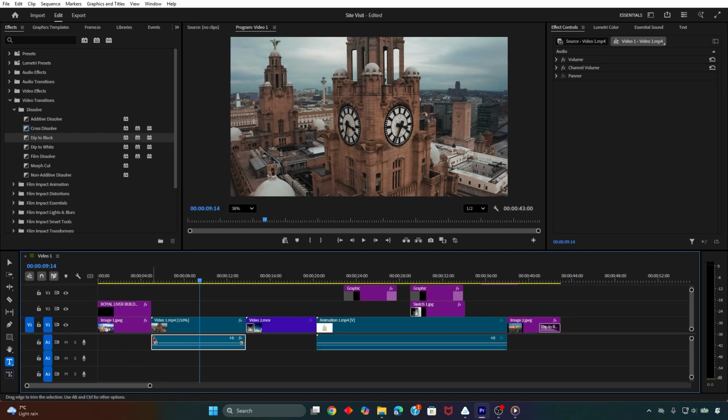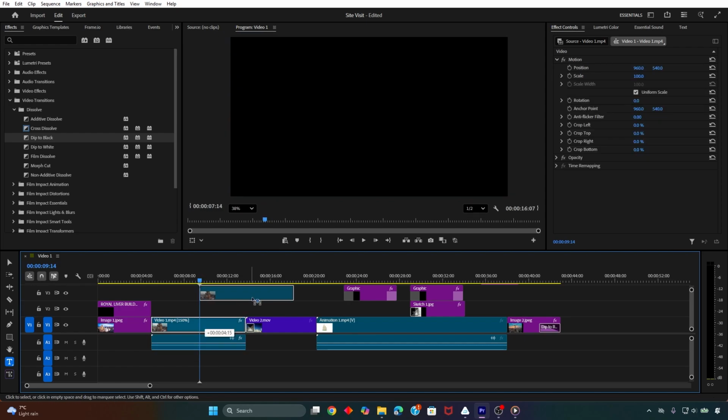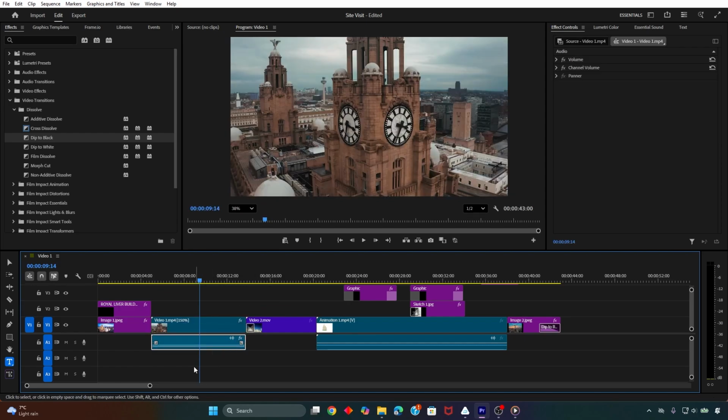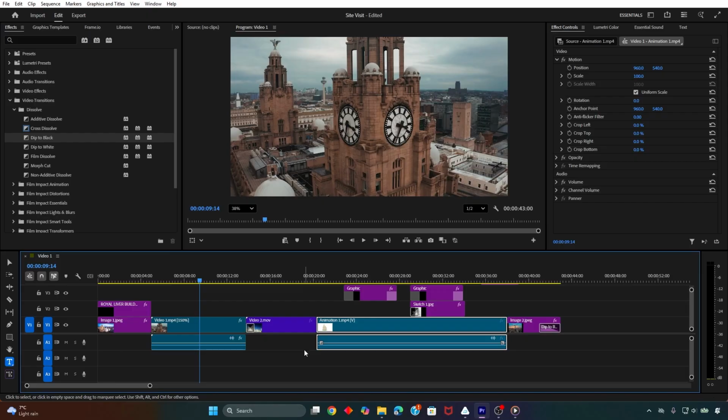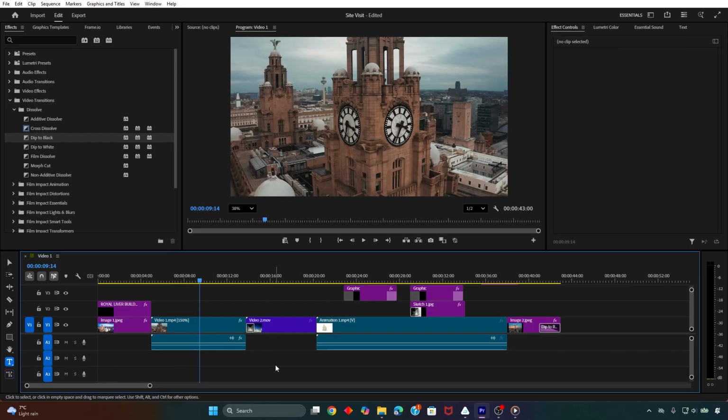Now I can move the audio independently of the video. I could even delete the audio and keep the video. We don't necessarily need to do this if we've got other channels. You could just mute the channel that has all the audio you don't want in it, and then use another channel for our new voiceover.